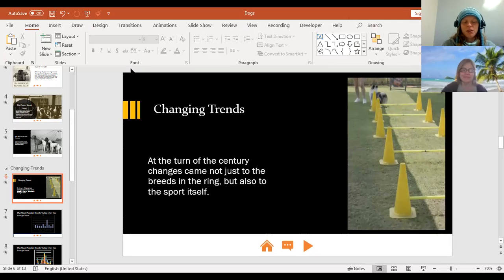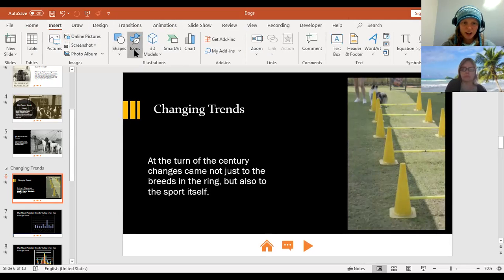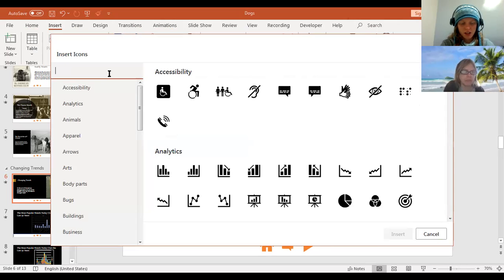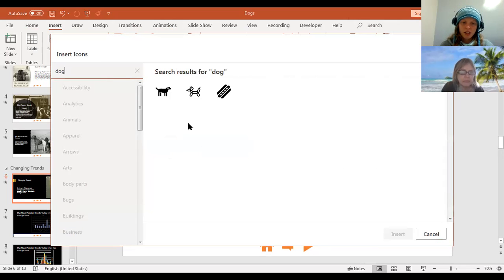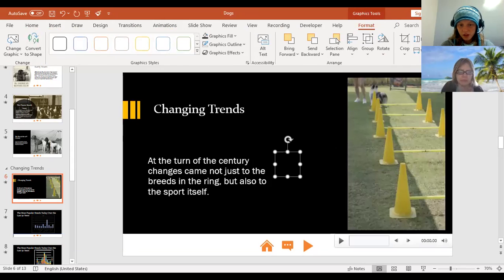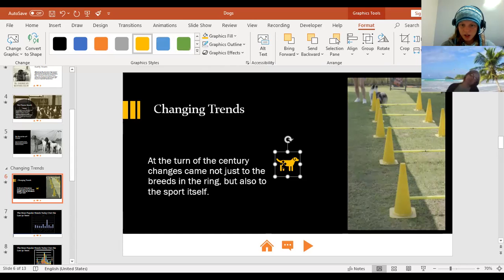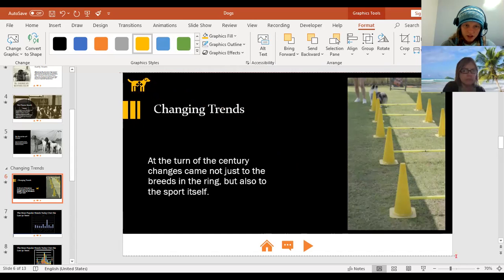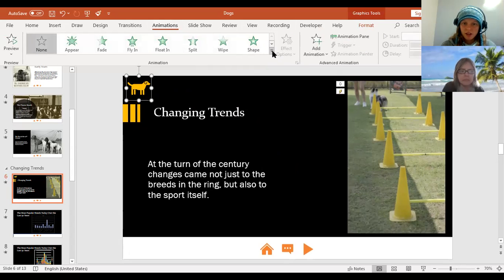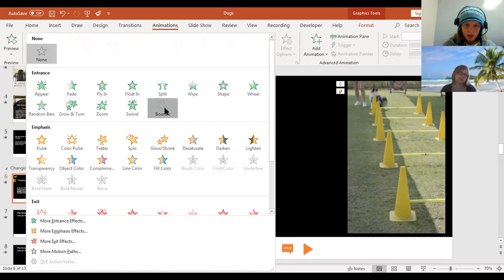And so if we wanted to do some sort of animation to indicate that it's the beginning of a new section, this might be a fun time to use that little doggy icon. So what I'd do is I'd go in, type in dog, and we'll bring him in. Oh, he's black, so we probably want to change that color right away. Let's grab this orange. We'll make it match the orange on the slide already. Perhaps we'll animate it to do something fun when he comes in. Maybe he'll bounce.